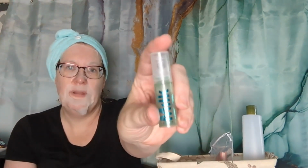This is another holy grail for people. The Milk Hydro Grip primer, the gripper one. I think I need a primer that helps smooth out the pores and the texture of the skin. So that's why it's a not for me. It works great as a gripping primer if that's all you need it for, to keep the makeup on, and it's fine. I would sometimes use it in conjunction with another primer that would do more pore blurring, but on its own, it's a not for me.